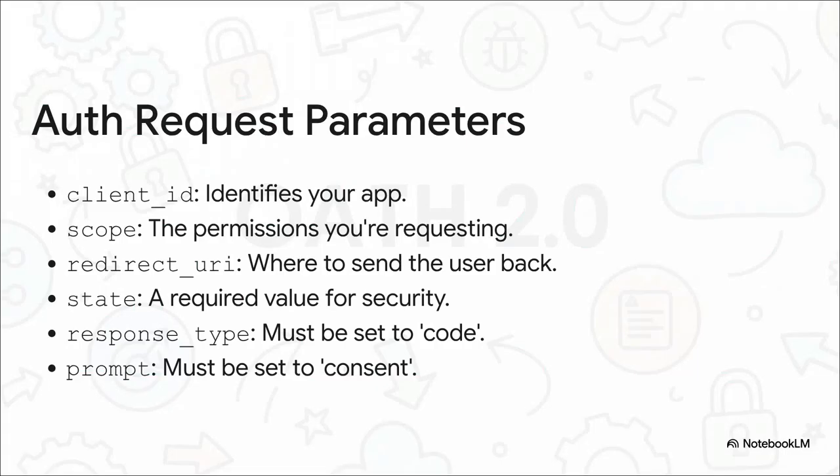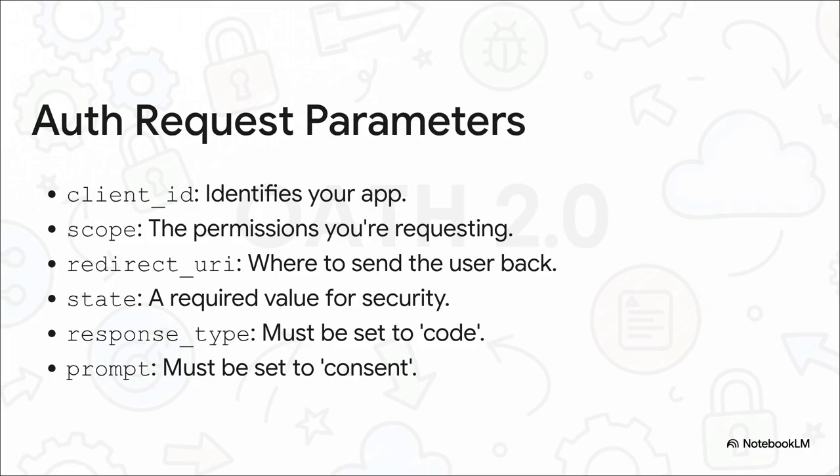And that first request the app makes, it's basically a long URL that's just packed with info. The client ID, that's your app's unique ID, kind of like its license plate. Scope is super important. That's you telling the valet exactly what they can do. You can read my Jira issues, but you absolutely cannot delete my projects.